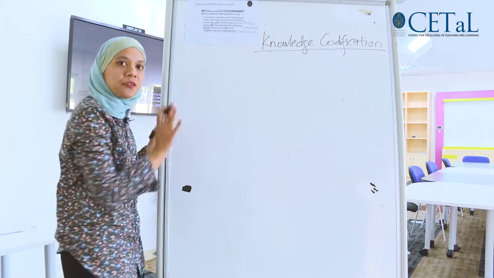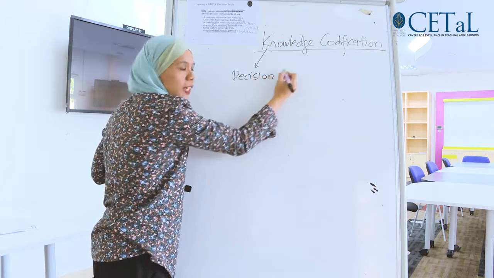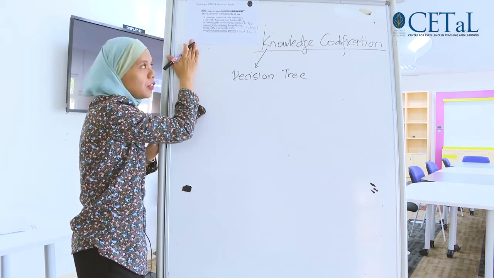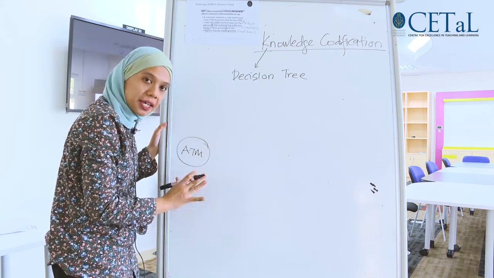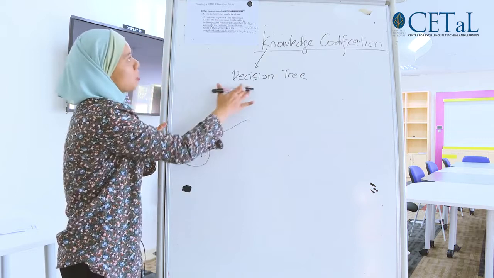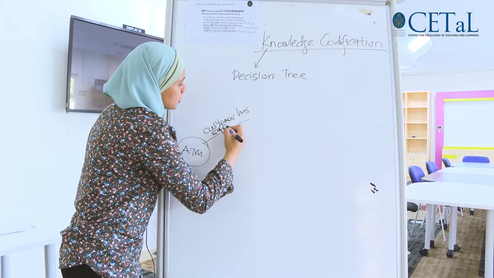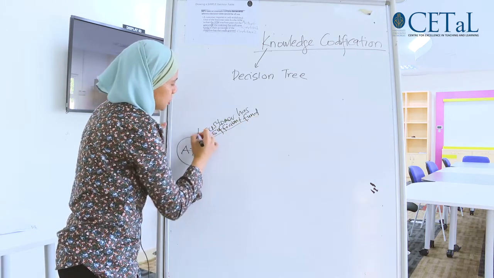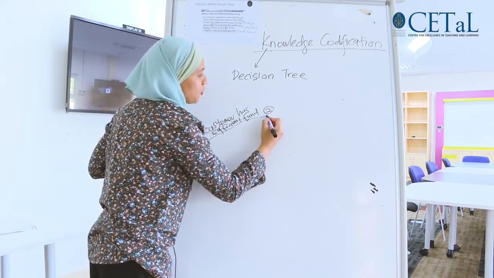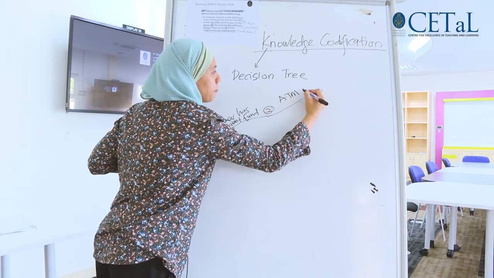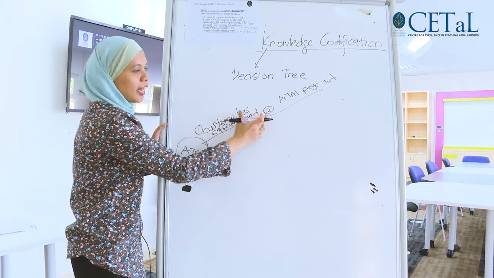Right. We have covered the first technique of knowledge codification, which is decision table. Going to the next one, we're going to learn how to create a decision tree, still using the first given business case. What are the conditions? We know that it's about an ATM. In drawing the tree, the first condition is that the customer has sufficient fund. When they have sufficient fund, the ATM pays out the money.